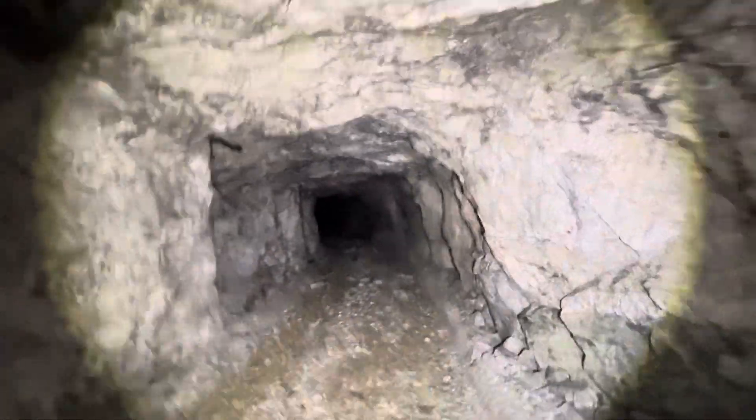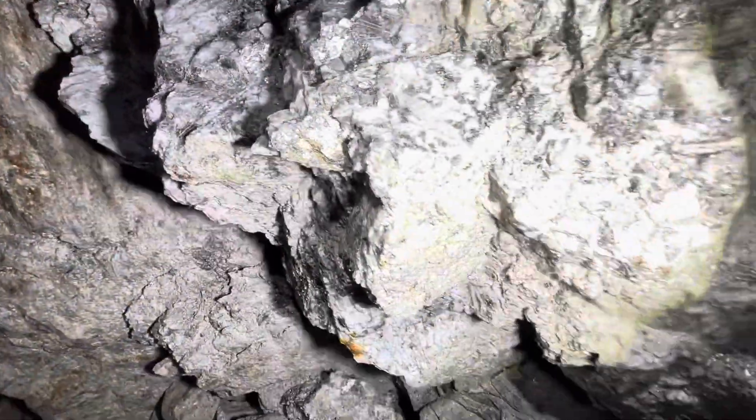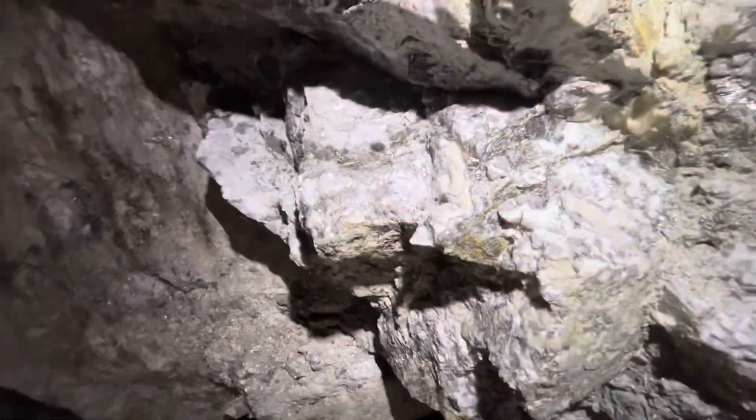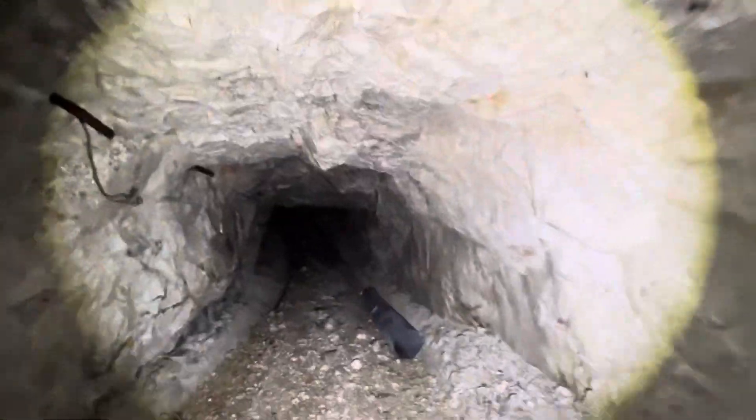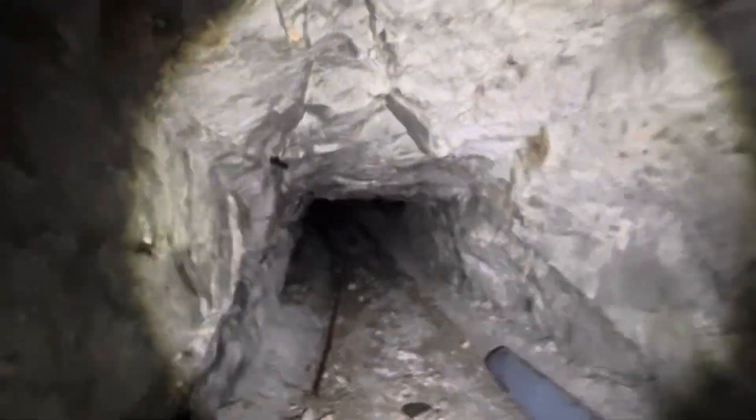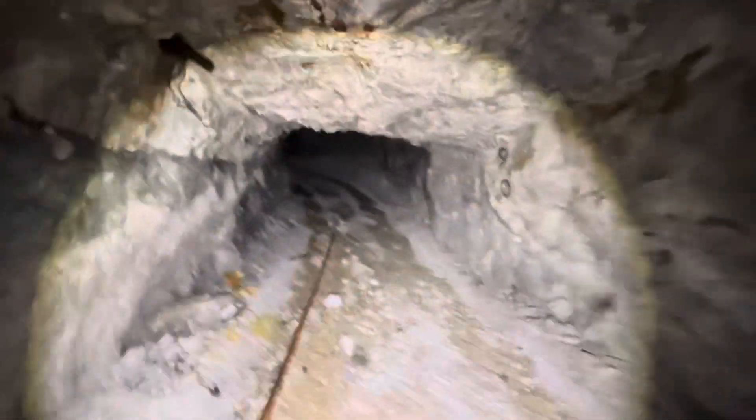There are just all kinds of intersecting veins to this one — really fractured and heading off in every different direction. But it is a very shiny mine. There's another big — let me get a little less light. But that's all that pyrite and stuff in there, there's a bunch up in there too. It doesn't quite come across as well on the camera as it does in here — you turn around and shine your flashlight and it looks like a bunch of mirrors shining back at you.